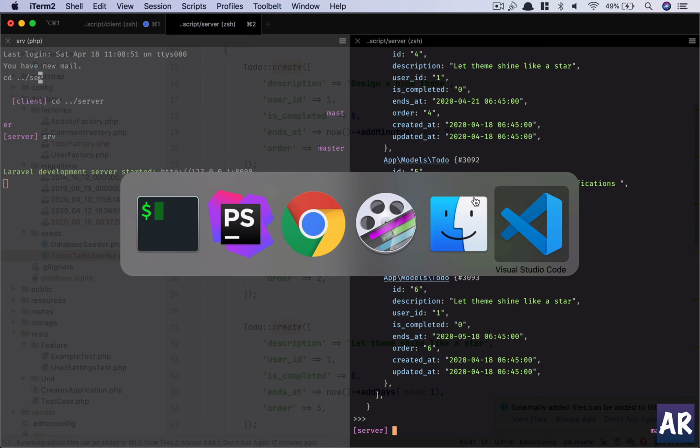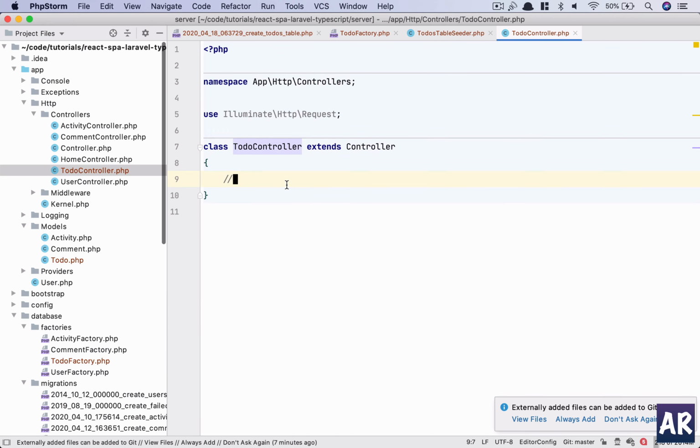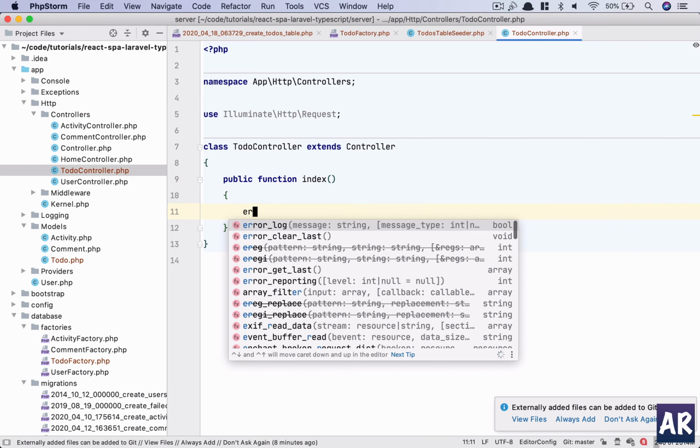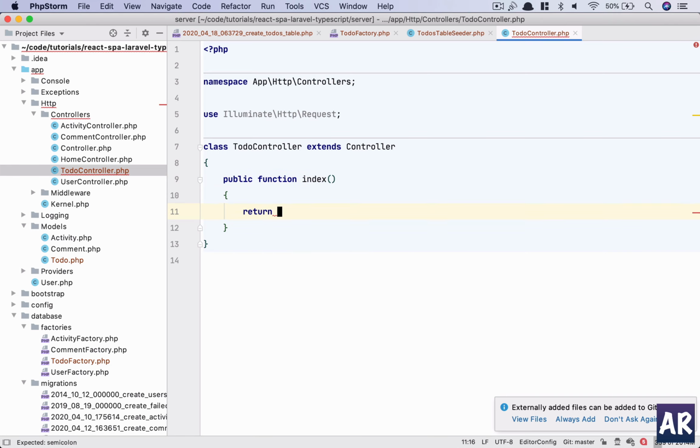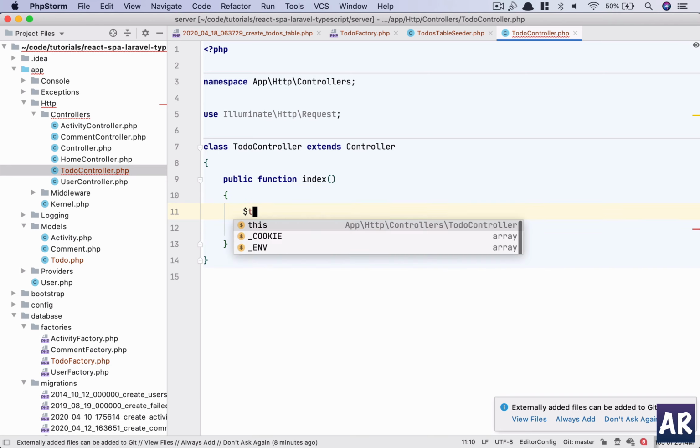So which means if I now go to my controller, have a method called index, I'll return response JSON. Okay, what do we return?